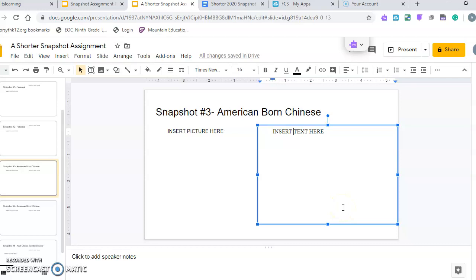Now this is you taking this character and writing your own narrative story. So you would pull in some information that you know happened in the text. We're not making up things that didn't happen, but you are creating your own story. So it's not going to be exactly what the text says, but you're going to create what did happen in the text, but tell it in your own words.